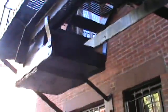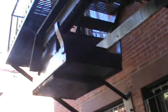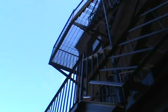And so this fire escape, even though it looks fairly new, great construction, new grating, new treads, the method of connection is not standard, not to code, and should have been picked up during the permit process. And at this time, what we'll do is we'll issue a finding. We recommend highly to the client that they get a second opinion from a registered professional, be it an architect or a registered structural engineer, and they can review this finding and call us and discuss whether or not they concur with our findings. But at this time, this fire escape does not pass the initial examination, cannot be certified at this time, and cannot be tested at this time.